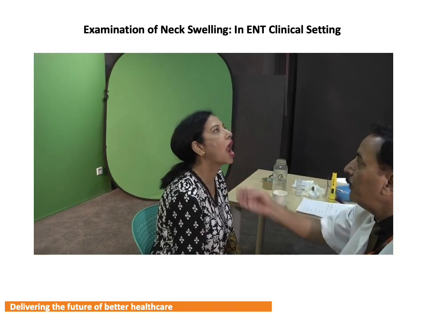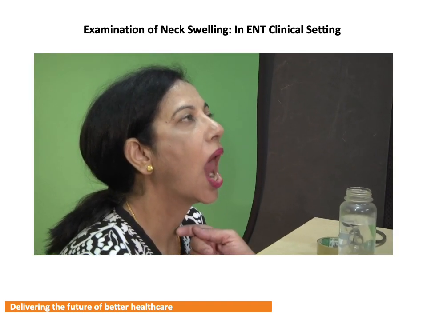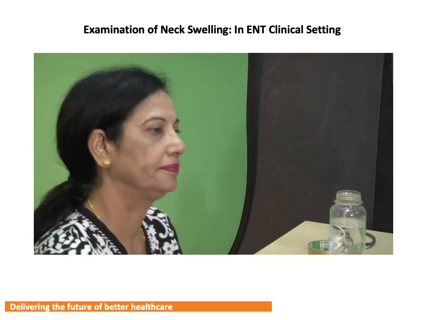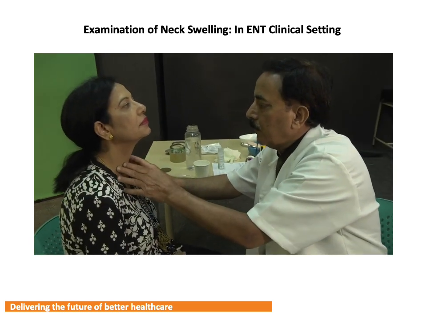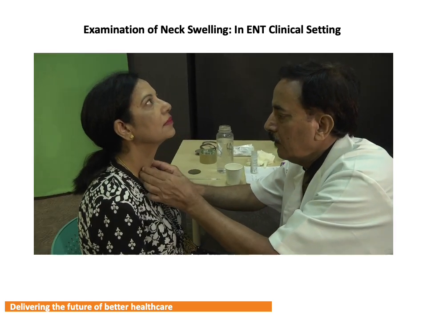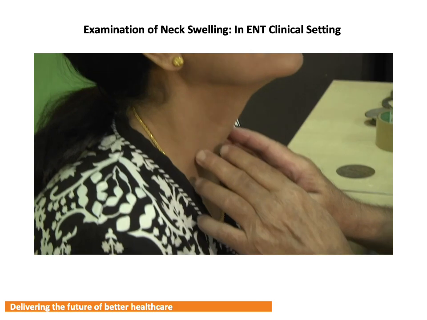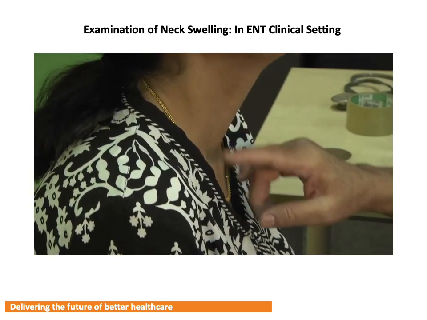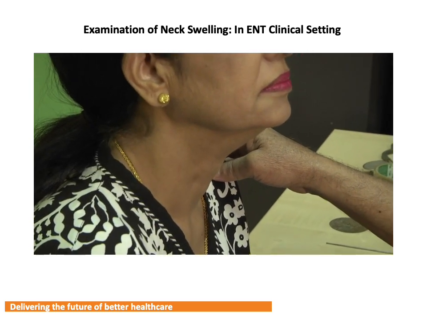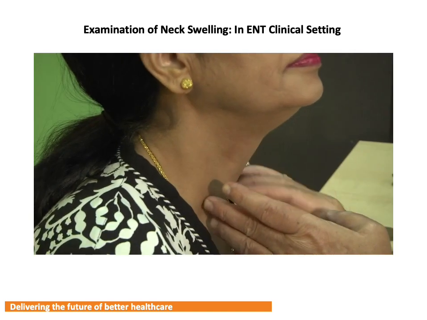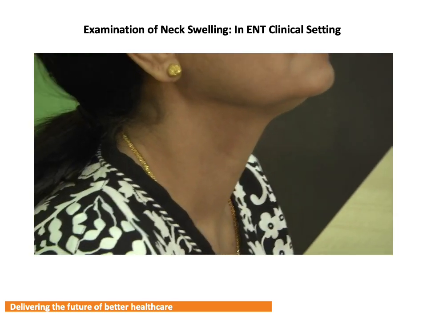Neck extended slightly, open your mouth, take the tongue out, in, out, that's it, close your mouth. For any other lump, what we have to do is examine it for the temperature on the surface, and the margin. The surface may be smooth, irregular or multinodular. Also check temperature, change in color of the skin, pulsatility, whether it is pulsatile or not, and fluctuation, whether it is cystic, firm or solid.